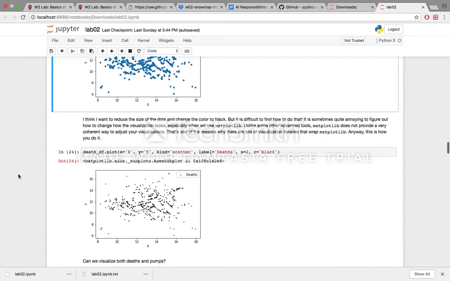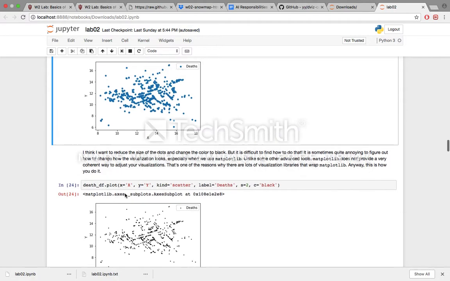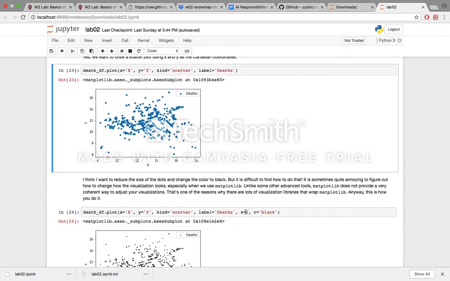And if you want to change it, you can always give the size. You can play around with the size, and you can change the color anytime. So right now we have smaller dots, after explicitly mentioning the size of the dots and the color, and you can see there's a change.